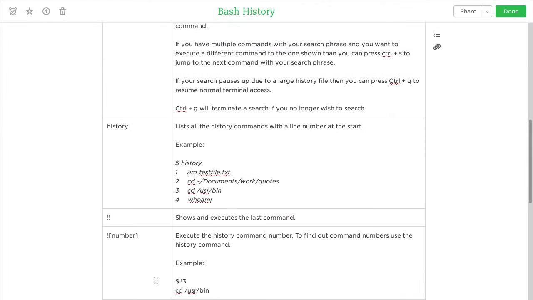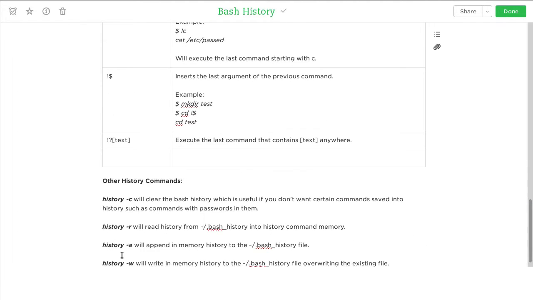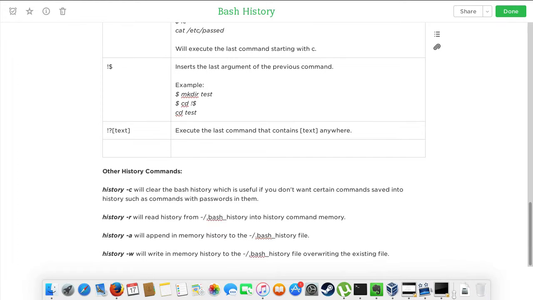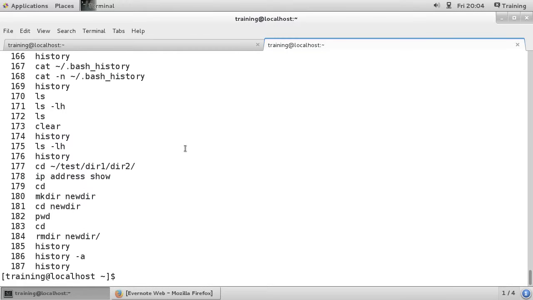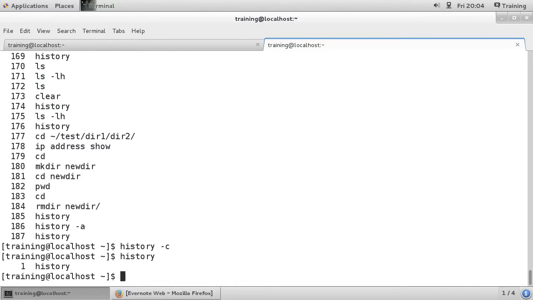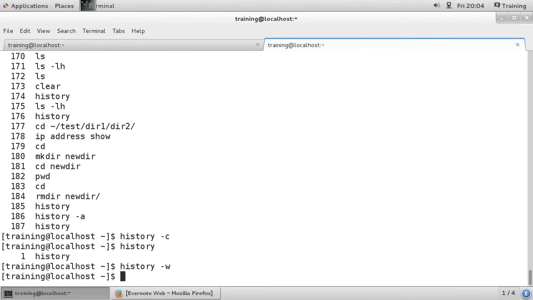So those commands are fairly useful. I haven't shown you writing the history, but writing the history, what it will do is, yeah, let's show that quickly. All right, so let's say we clear our history. So if we run history, it'll be blank. So now if we go history -w, it'll write whatever's in memory, which is one line. Or it might be 2 lines after we do this command.